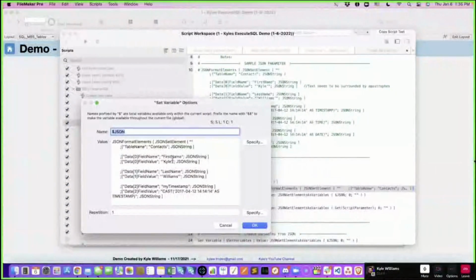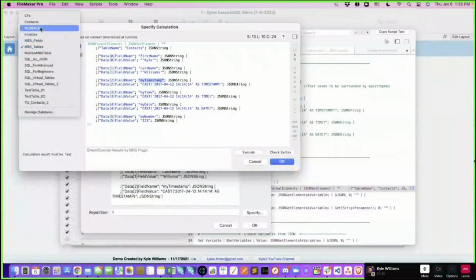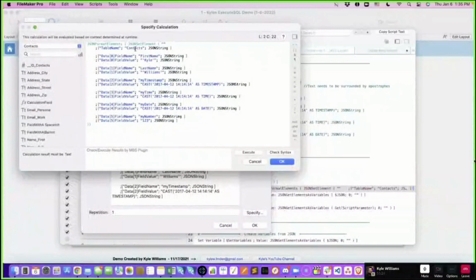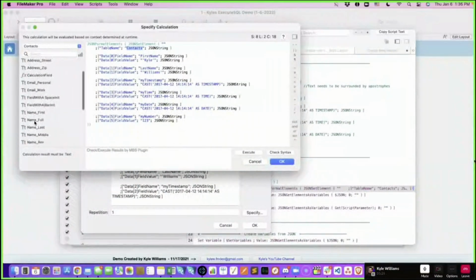So I'm trying to figure out, I bet one of these field names probably changed since I originally created the file, because I'm not dynamically referencing these. So if I go to contacts, since I'm in contacts, I could use my SQL function to dynamically reference.